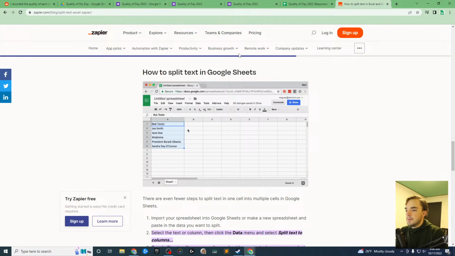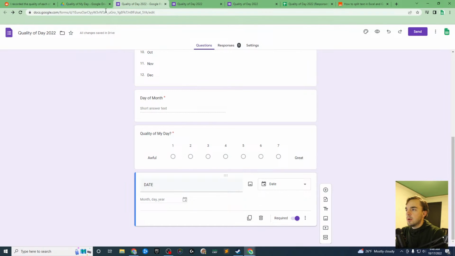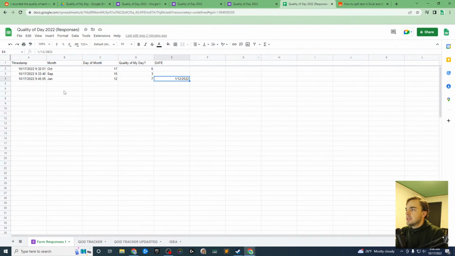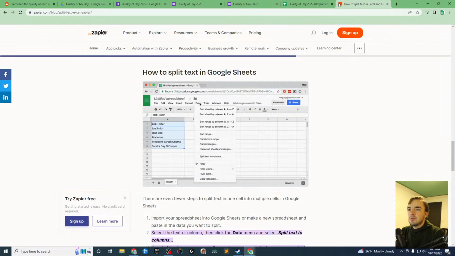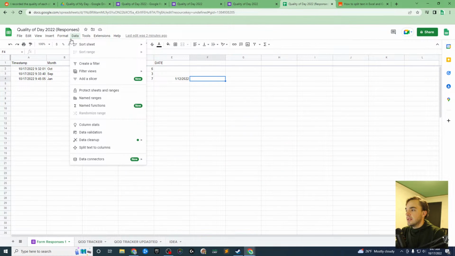Okay, maybe it's going to be a lot easier than I thought it was going to be. So what I want to do is go to format. Wait, what did they do? What's going on here? Oh, they went to data. Data.